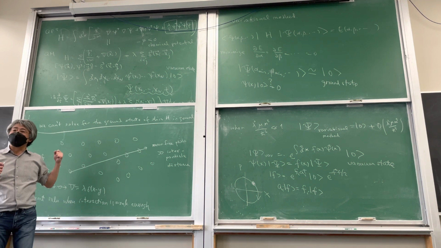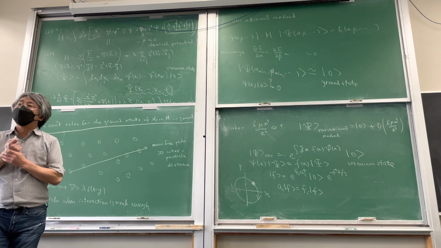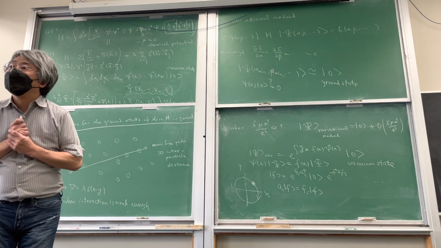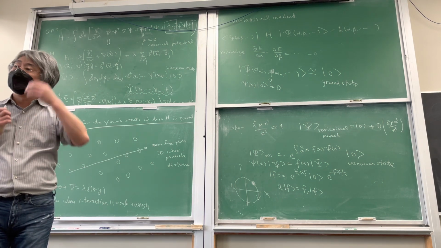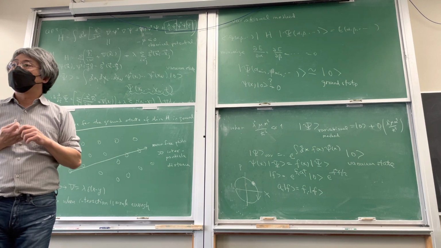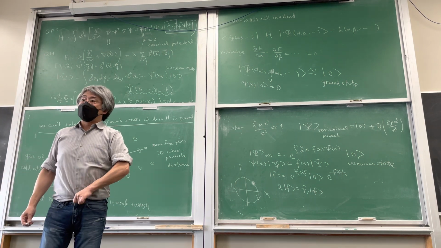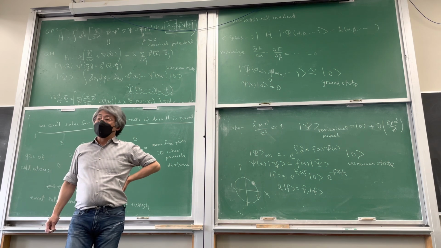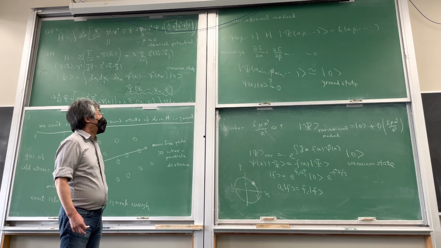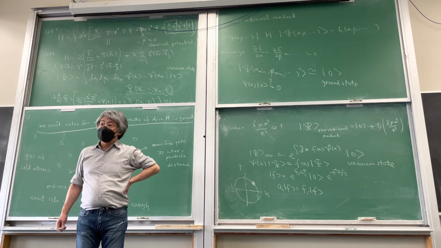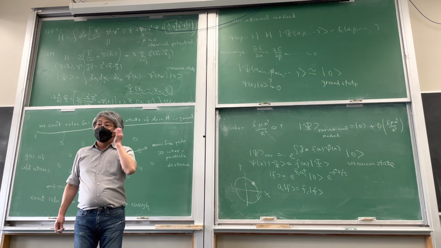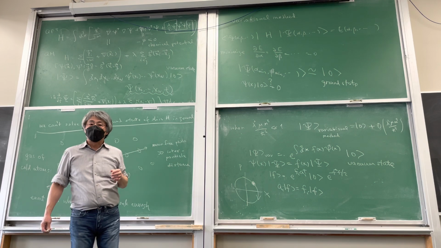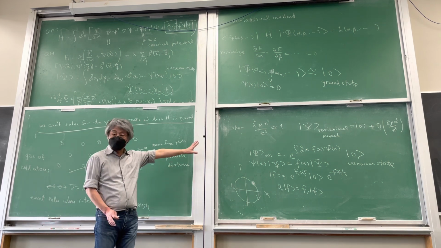Thank you for waiting. I have a question. With the variational method, we usually make a guess for the wave function, and then we compute the energy. And then we know if our guess was a good one by comparing the energy with the experimental data. Is this what we are doing? So the reason why you say that the coherent state is a good state is because someone else did the experiment and showed that the energy that we compute is the same? Well, that's certainly one way of seeing why this is a good thing to do.